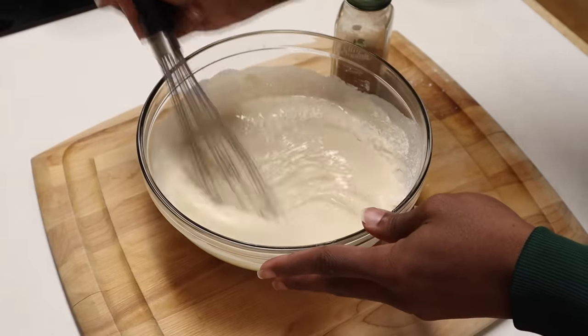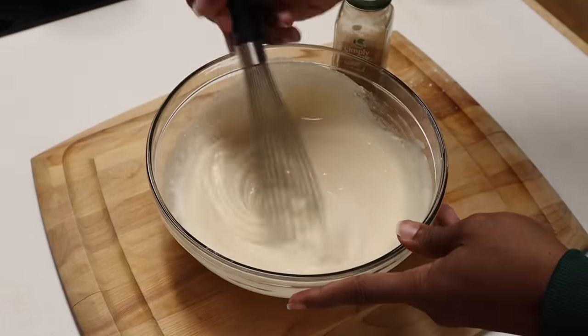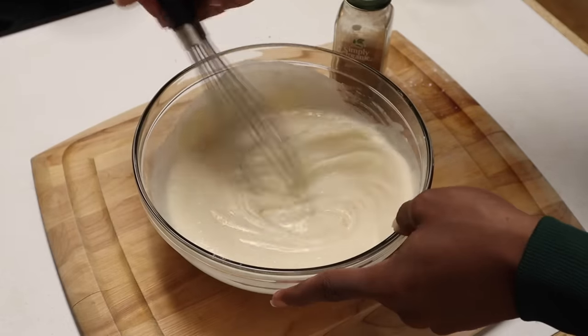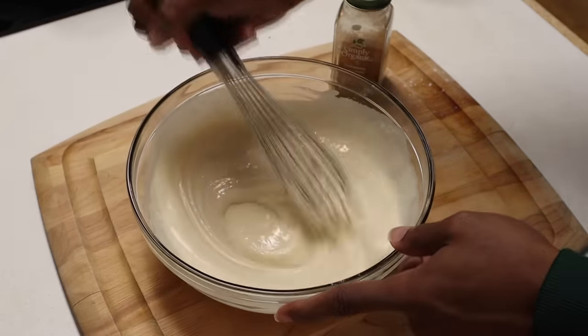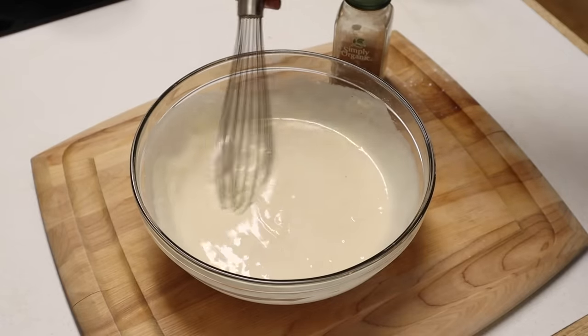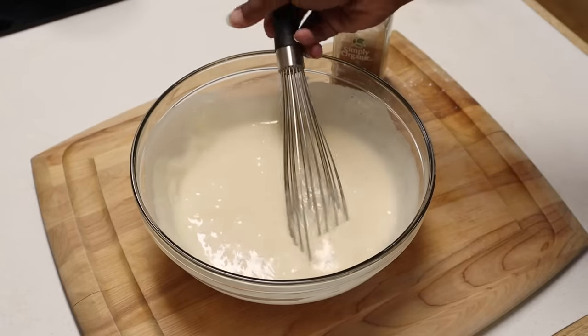Take the whisk out of the bowl and set it to the side. At this stage, everything should be pretty much done. You have your batter done. You have your peaches done that have been cooking, that have been sitting to the side. You have your butter in your baking dish that should now at this point be melted. So now we can take that hot pan out of the oven.